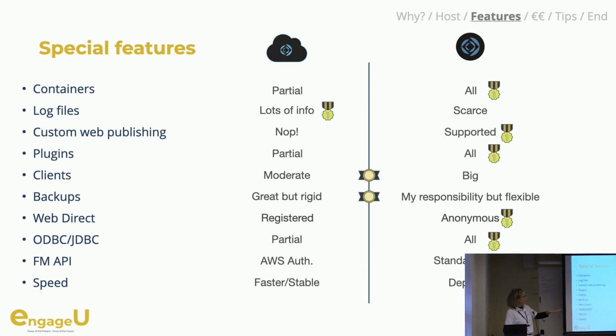And in FileMaker Server, I put "depends," because sometimes it's your fault, sometimes it's the client's network, sometimes it's the user's laptop, sometimes it's your code that is a disaster, but you have to find the problem. Some apps had a problem in one of those points, and we couldn't find where it was. We hosted them on FileMaker Cloud, and they were very, very fast. So maybe it was the server, but it had enough resources. We never know what. So my point goes, a big one, for FileMaker Cloud.